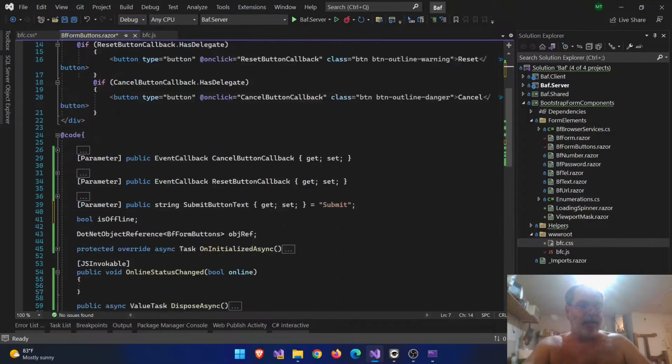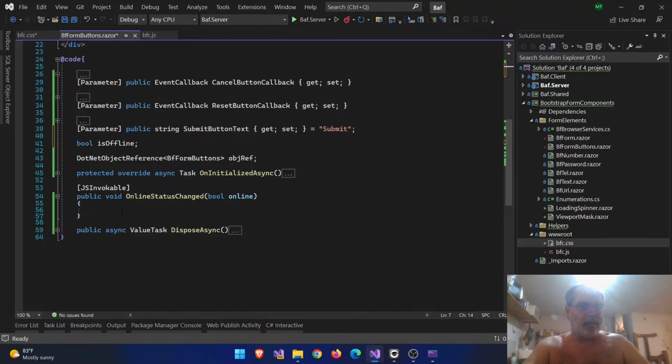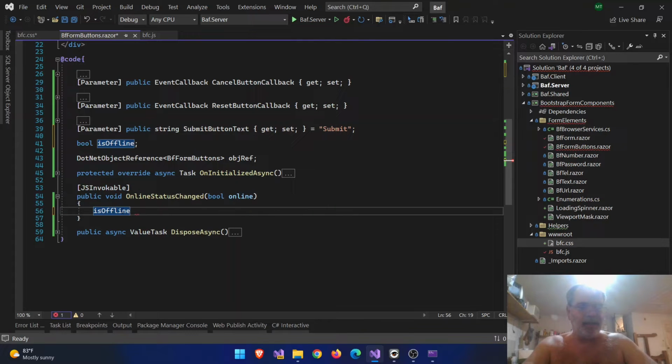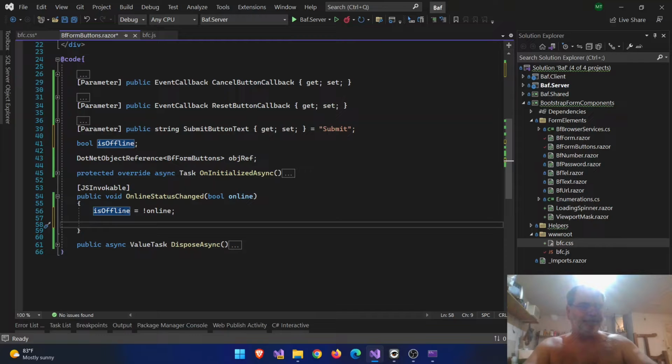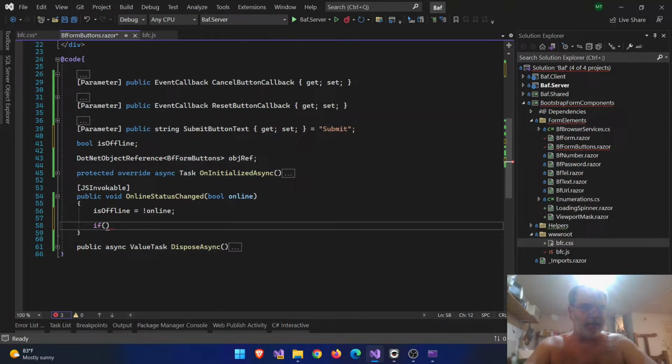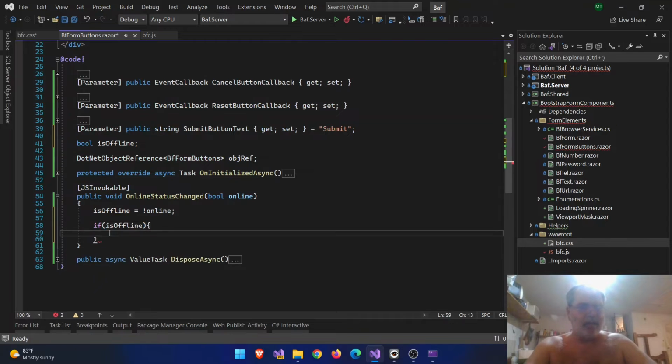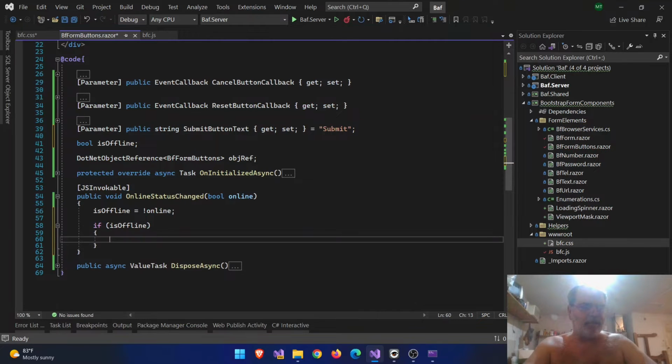And we've got that. So now we have to come down to our online status has changed, and isOffline will be equal to not online. I don't know if I need to do a state change on here, but I'm going to try something real quick. Remember, I can't do that on here.